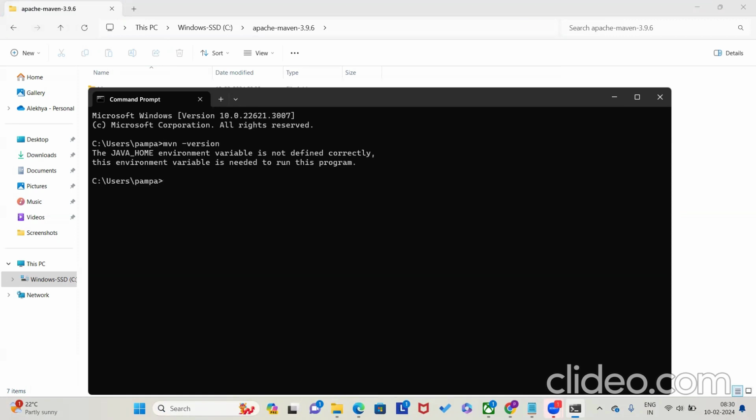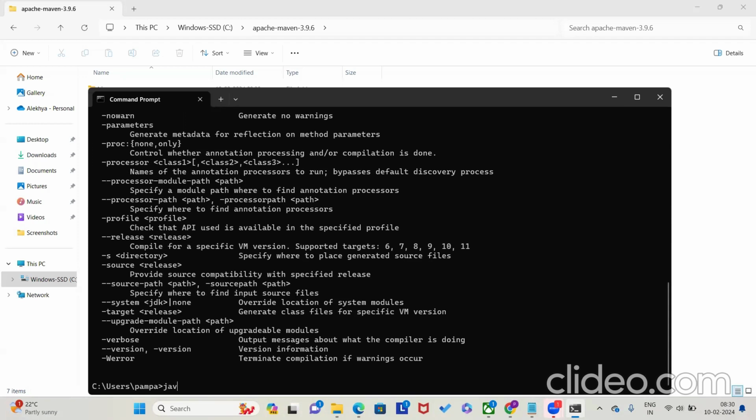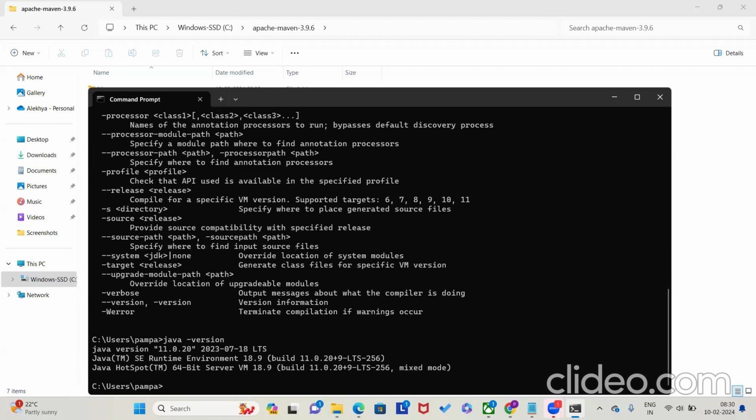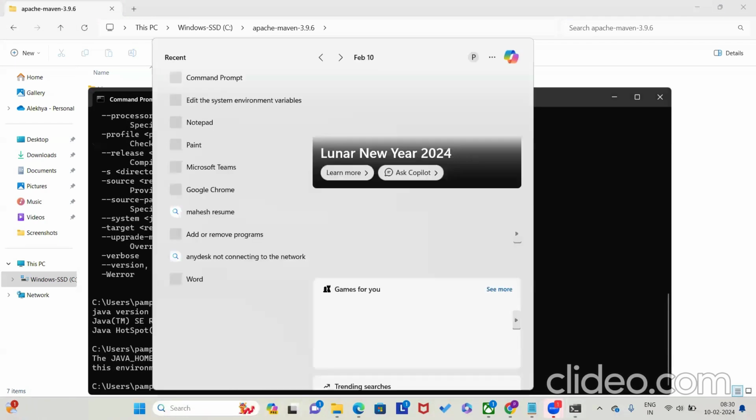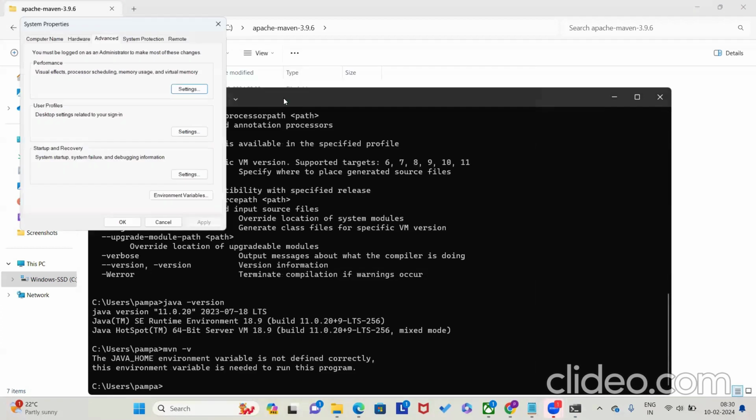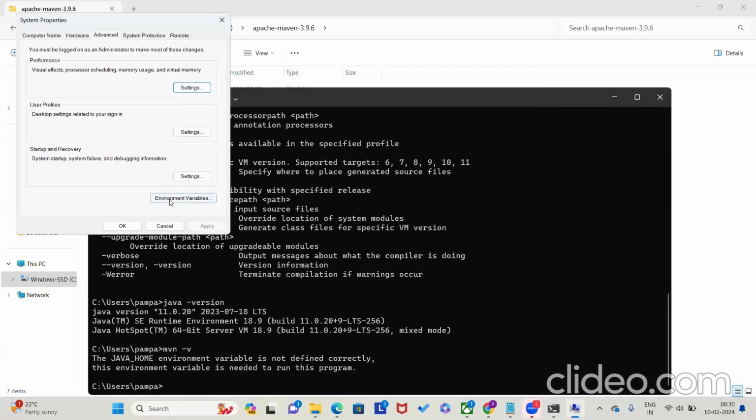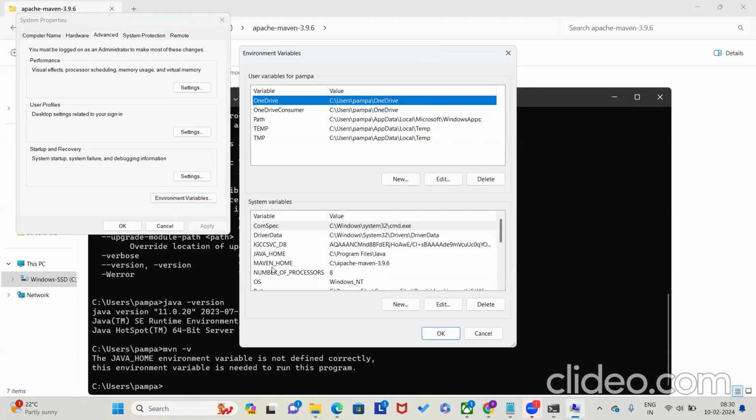Java we have already set, right? Try javac, Mahesh. Type javac. Java installed properly. Okay. So I think in Maven there is some spelling mistake there, I guess. Go to that home path again. You need to give the semicolon, I guess. That's what it is. Environment variable, Maven underscore home.